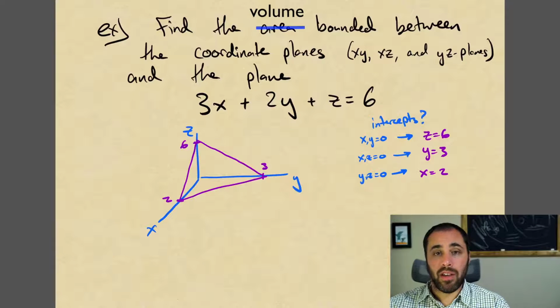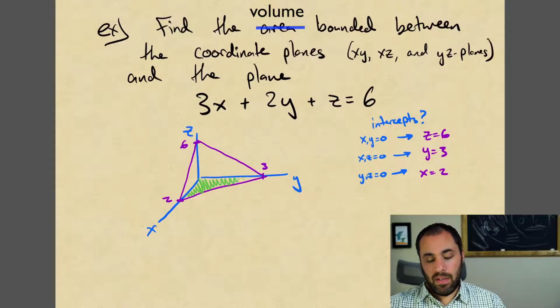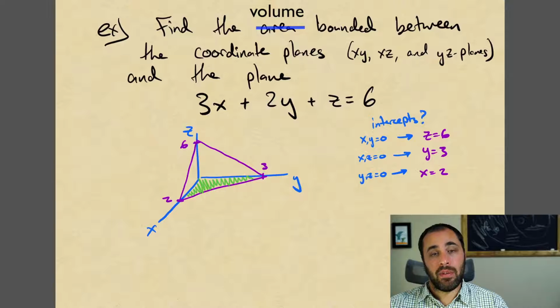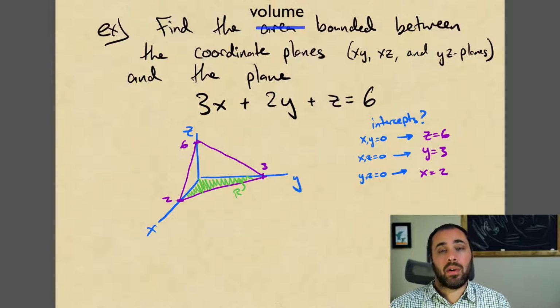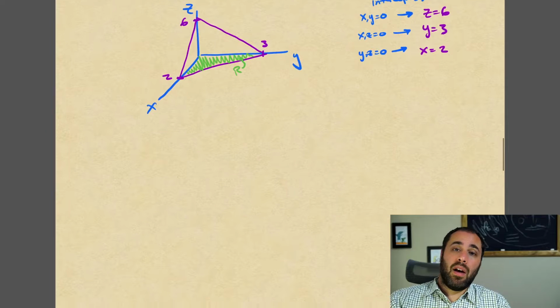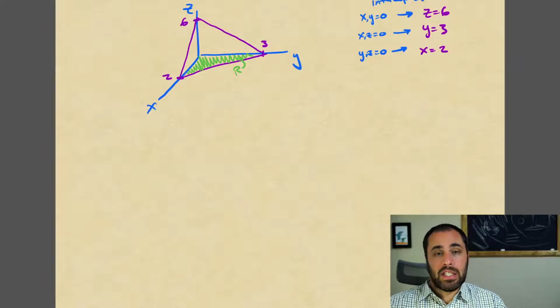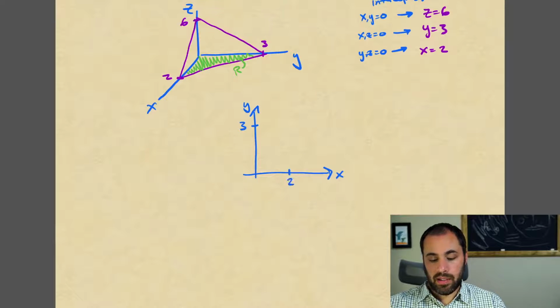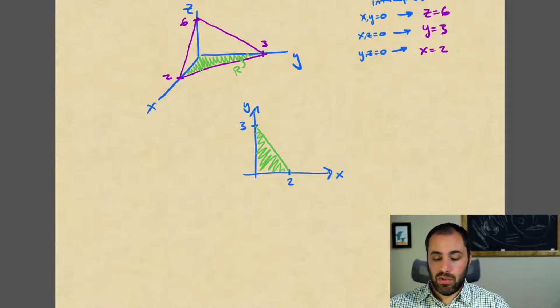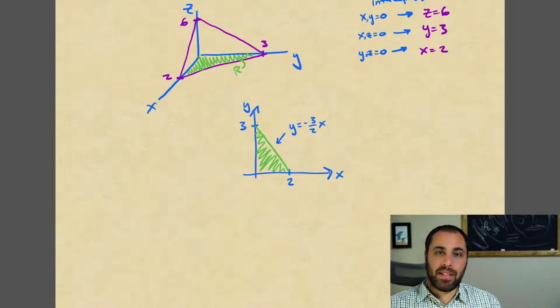So we want the volume of this pyramid. And in order to find that using a double integral, well, we'll integrate over the region that is the base of the pyramid. That is this region I'm calling R. I can redraw that just considering the xy plane. I need a line in the first quadrant that hits y equals 3 and x equals 2. Well, that's this line.